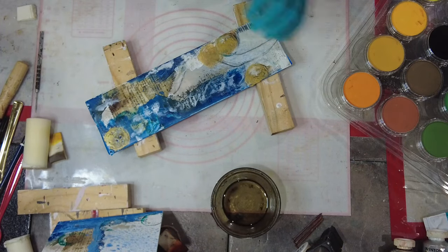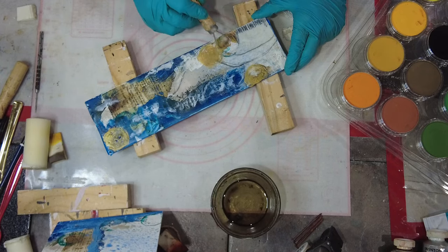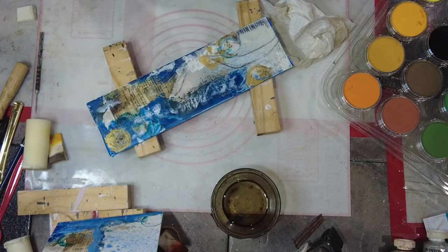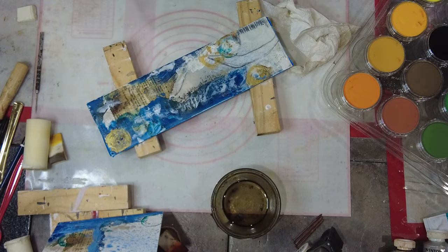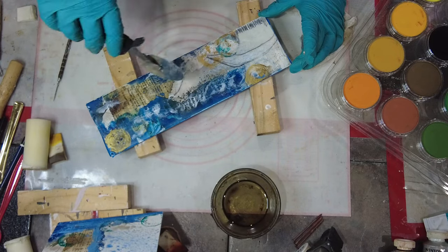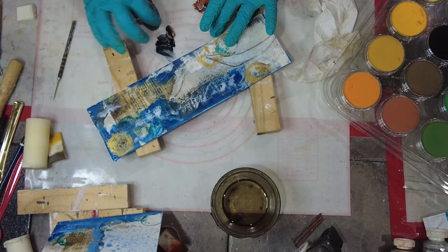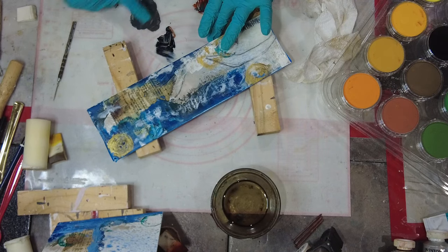One of my most favorite things about encaustic is if you work in an area or add something and you just decide that you don't like it, all you have to do is take your scraper and scrape some of that back off of there. It's kind of like an eraser. So that's what I'm doing. I decided once I put those in there that they were a little heavier than what I was thinking, so I went ahead and pulled some of that back off, but did continue to work with those areas on the piece.